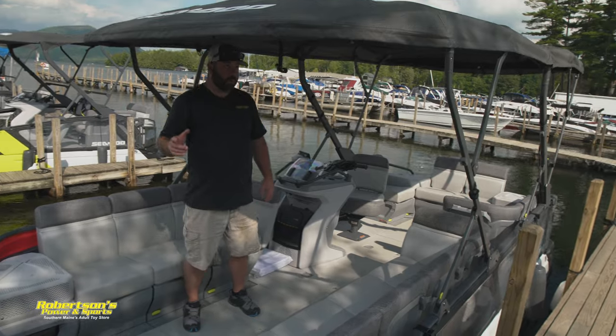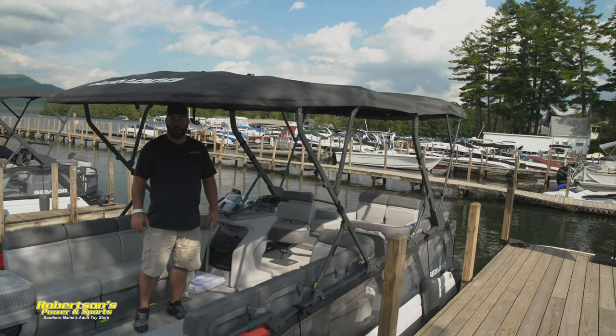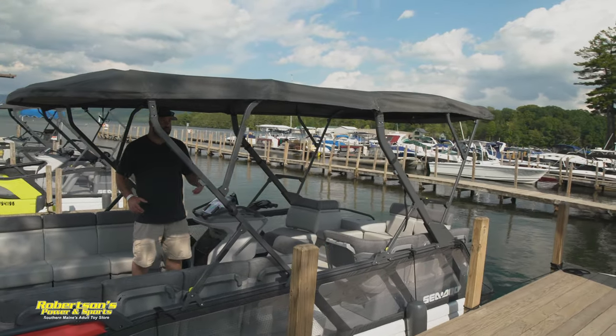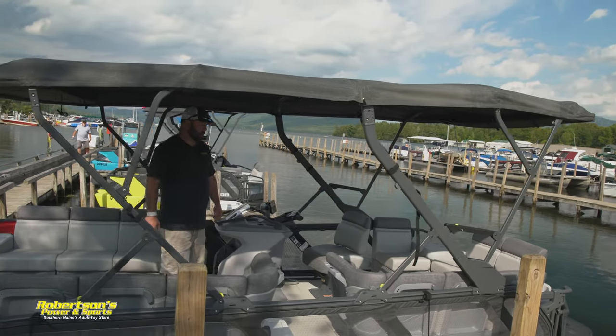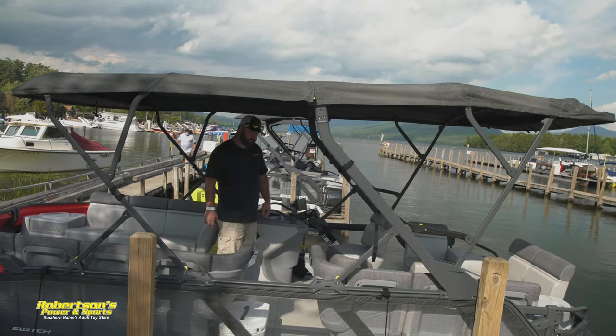Also on this boat here, we got the double bimini top. Super, super rugged while you're underway. I think people may ask that question as to, hey, is that super rugged? Can I go full speed while underway? Absolutely, this thing isn't shaking around at all. I really, really like it a lot.